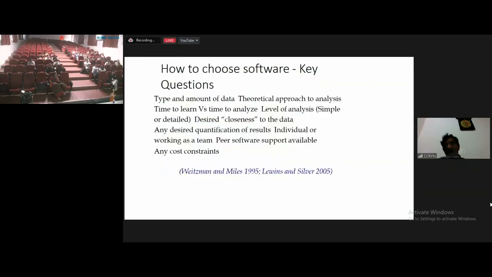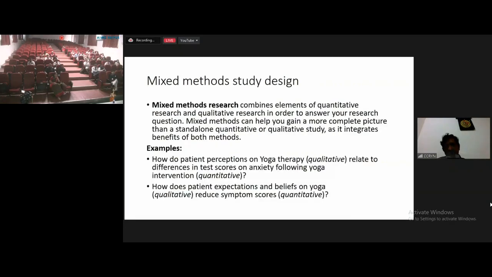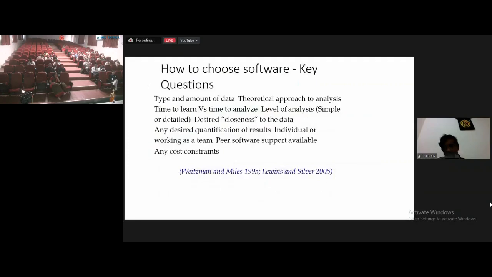Choosing software depends upon the type and amount of data, and upon whether you're doing a structured, in-depth, framework kind of analysis, or an open exploratory kind of analysis. Based on that, you can choose different kinds of softwares. I myself don't have much experience with all these softwares. I've used NVivo, I've used Atlas.ti, as well as OpenCode, one time. There is much more to talk about on this.